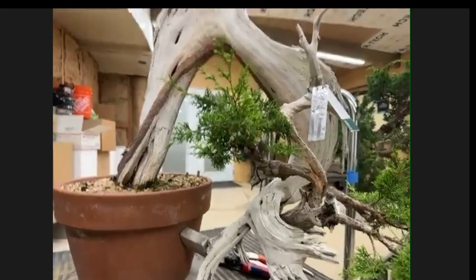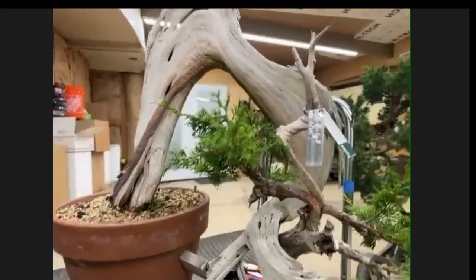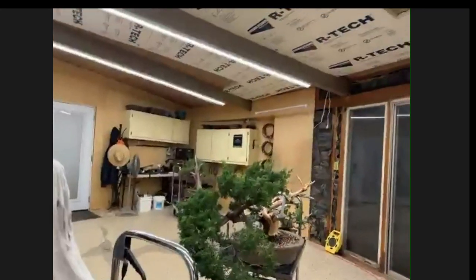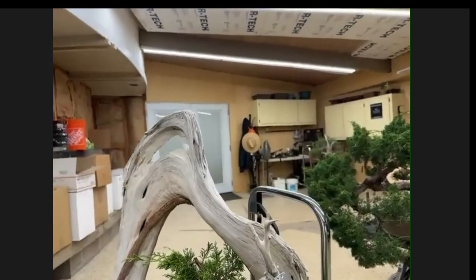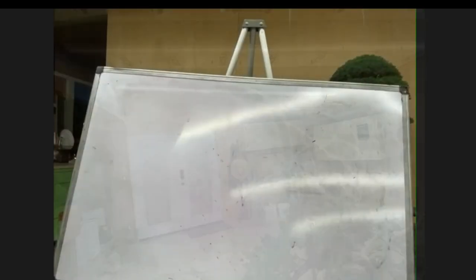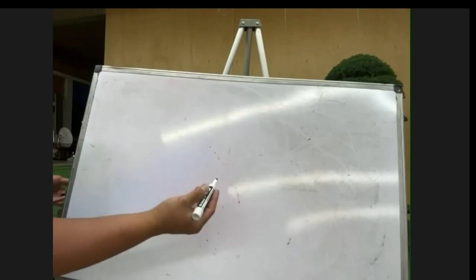One of the questions was, do you like to use native foliage like prostrata? Oh, native foliage. I get that question a lot too, because I talk about grafting often. So the tough thing about native foliage is this. Most of our native foliage is big.